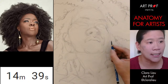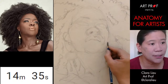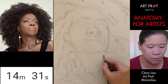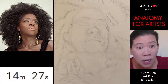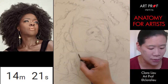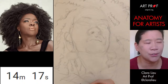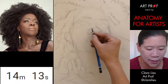Okay, let's see. You gotta work these cheekbones. I think I made them too pronounced. And I do think her mandible comes out more. So right now I'm gonna slow down. I'm gonna really look, okay? This is training in observation, you guys. This is what we're doing. Okay, I really have to work on the nostril and lip, it's not good. Okay, let's really nail that down.